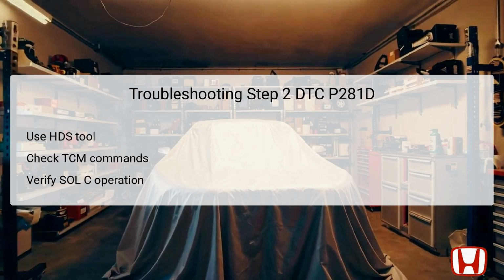Using the Honda Diagnostic System, HDS tool, is the next essential step for diagnosing the DTC P281D in a Honda Civic. This specialized diagnostic tool provides real-time data and allows the technician to access the TCM and view the commands being issued for the shift solenoid valve OP. Checking these commands is critical.